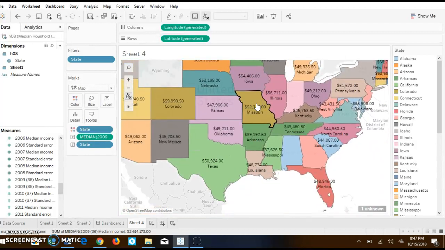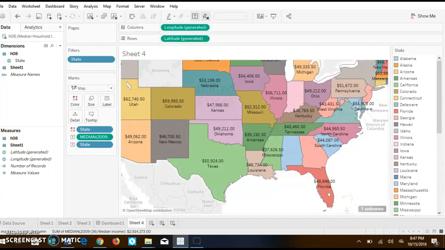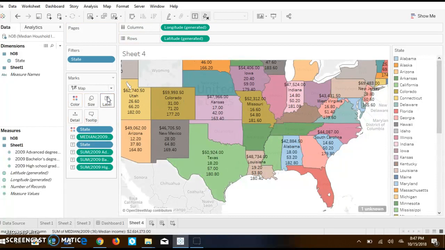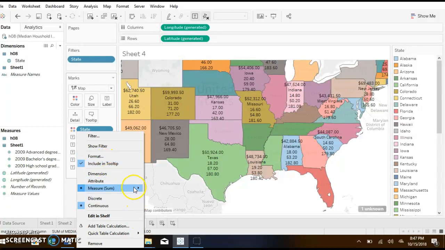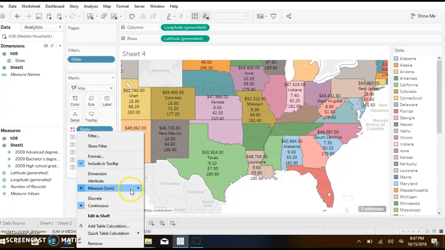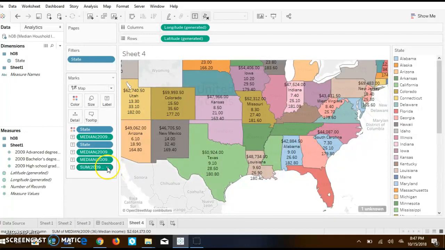Now on my final slide, which was actually the first one I did, I wanted to have everything side by side. So we can get this to go back to there. We can open up the other sheet, and I hit Control and I selected all three of them at the same time, and I also brought them into label. And they labeled, unfortunately not as well as I would like, but they did label. These are also medians, so we need to change the measure on them to median, median, and median.